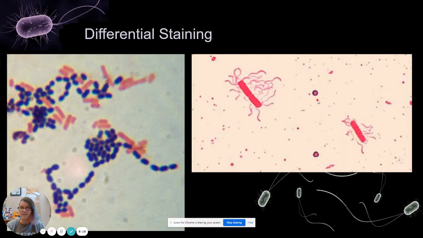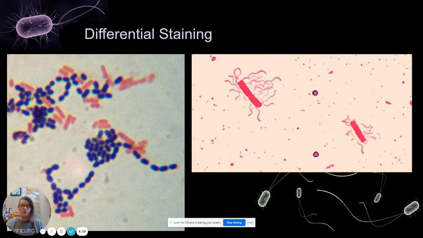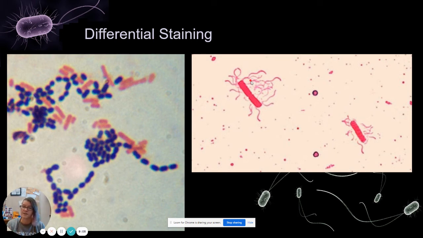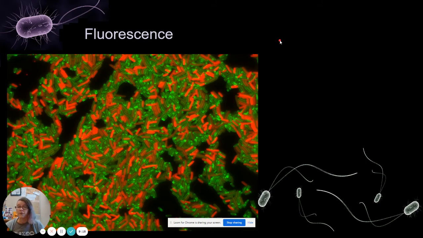Finally, we can use staining techniques. Differential staining makes a stain stick to some aspect of bacteria — a structure or piece of their cell wall — but not others. The gram stain, for example, sticks to bacteria with a very thick cell wall; we wash away the purple stain and add a pink stain that sticks to the others. We can also add stains for structures like flagella, which are very thin and hard to see, but a stain that coats all the way around them allows the microscope to pick them up.